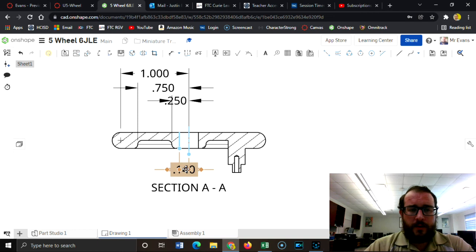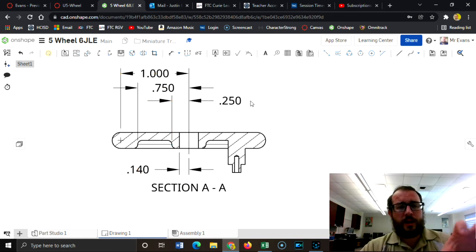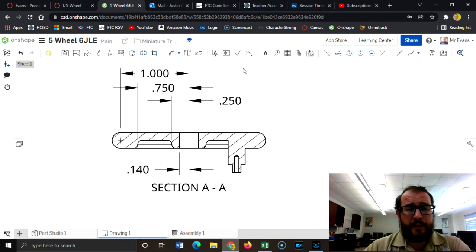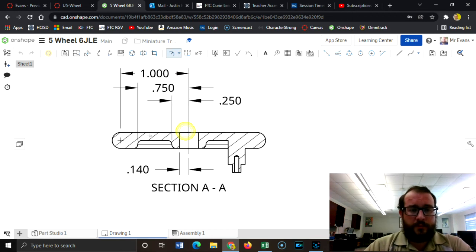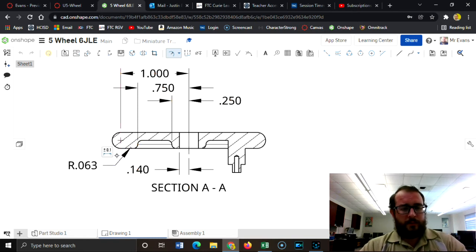All right, I think I'm going to click here and drag this one out so it's not hiding there. And I might need to do the same thing for this 25. I'm just clicking on the number and dragging it over to the side. We also need a radius in this view, a radial dimension. So let me click here and drag this off to the side and hit escape.